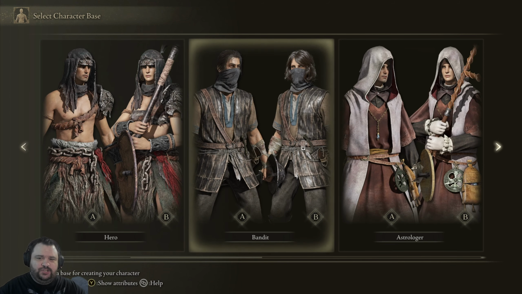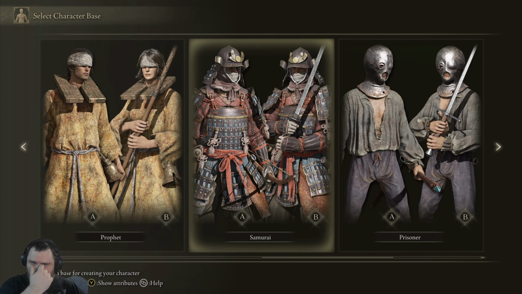The Samurai's shield, on the other hand, only blocks a portion of physical damage, but they start with a longbow and an Uchigatana, which is probably the best starting weapon in the game. Each hit adds to a bleed meter, and once full, the afflicted enemy loses a huge chunk of health. So this build works really well for an aggressive playstyle.